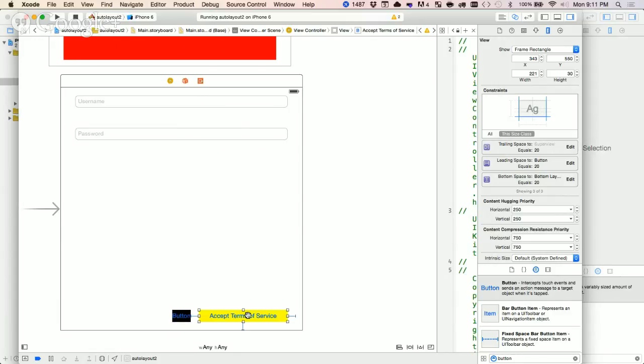Cool. Questions? How do you know if it's intrinsic size? Sorry? How do you know if the object has intrinsic size? It doesn't have a width. You don't set a hard width. So whenever you set the width for the object, that by default is intrinsic size, then you override it. To remove that, you just remove the width property. Oh, okay. It should say standard on the little Interface Builder text box.